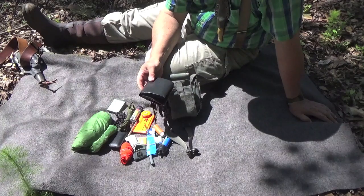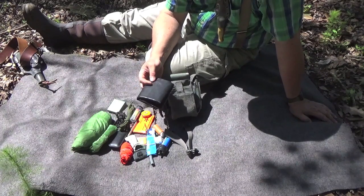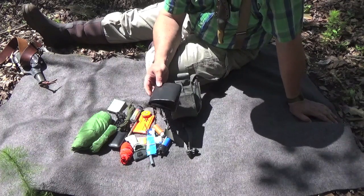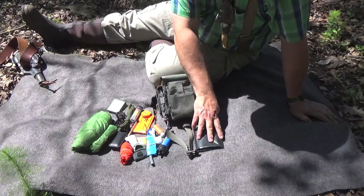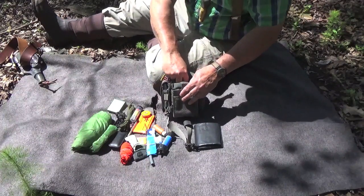And you can also always tie up the corner that you put the holes in and still use it for a container for water and things like that. So cutting it up and making a tarp out of it is the last thing that I would want to do with that. We want to keep it as a garbage bag as much as possible.